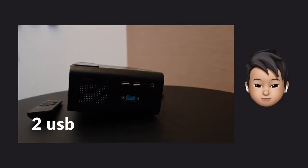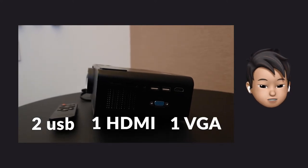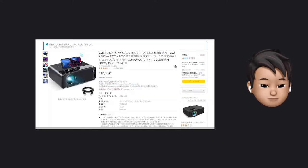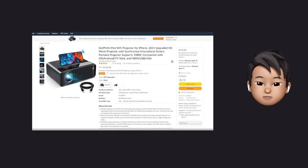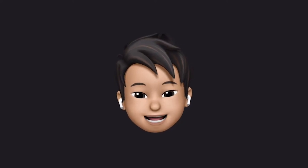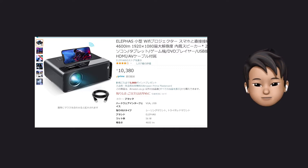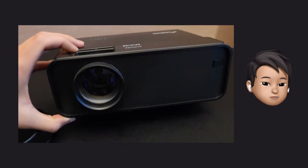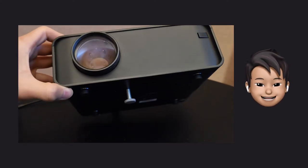We can plug in two USB, one HDMI, one VGA, and it has manual keystone and manual focus. The price was 10,600 yen at Amazon Japan and $100 at US Amazon when I bought it, and a little bit higher from eBay. The features of this product are dirt cheap — no, too cheap. This price is crazy for these features. It also has an adjuster for easy adjustment, and I use it in the Hokyo video.